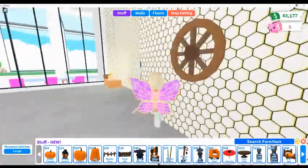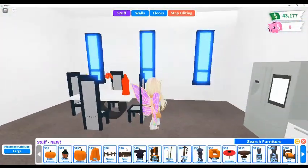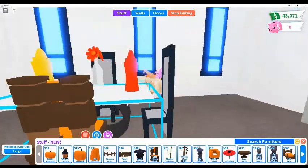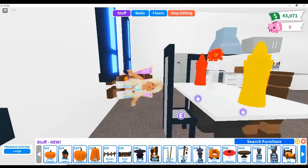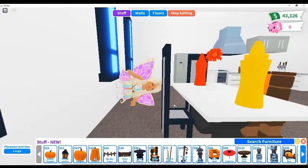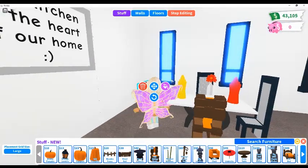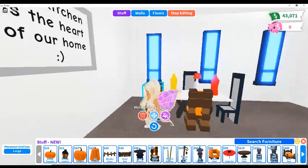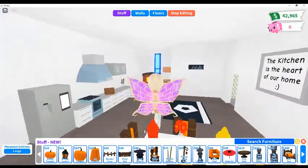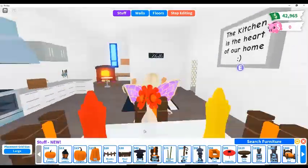So I see you have the fall dining chair. Maybe we can replace these with the fall dining chair? I love that. They're adorable. Oh my god, that's so funny. I'm going to sell this. I'm selling them. I have magic tricks, y'all. Yes, queen. Anyways, okay, that looks pretty cute. The chair's a little short, but I like it because it's really cute in Halloween. Oh, that looks so good.